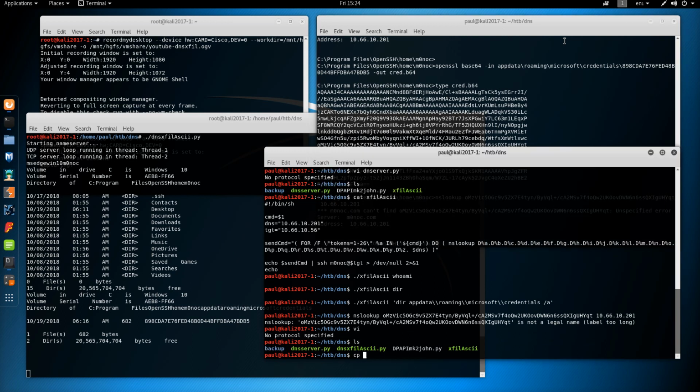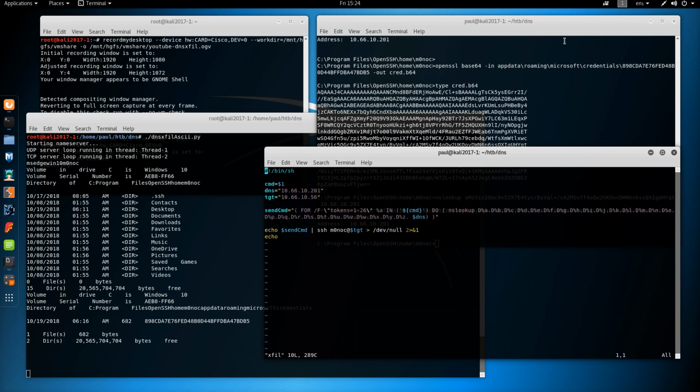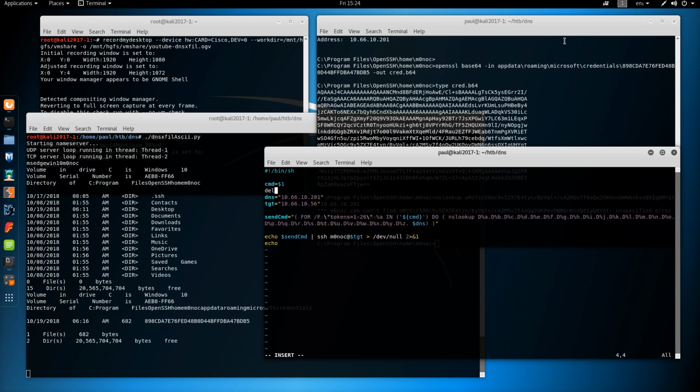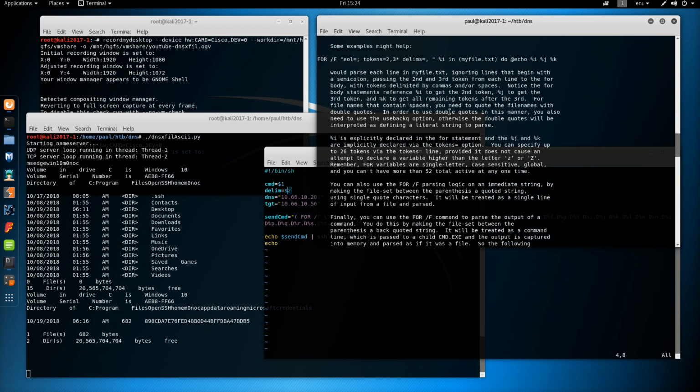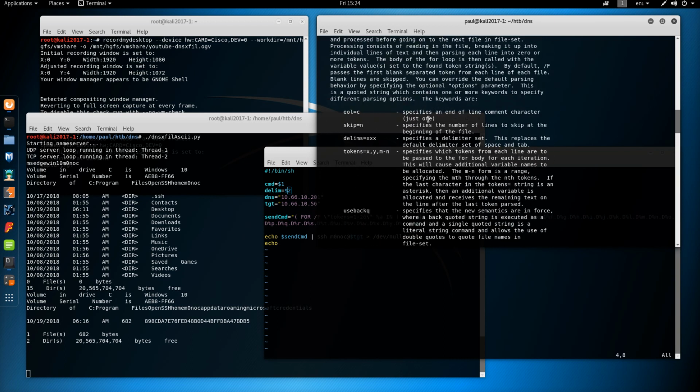So what we'll do now is we'll take our exfil ASCII, let's call it exfil, to avoid typing. We've now got the command, but we've now got a delimiter. What we can also do, because we know it's 64 characters and we need something that's just one less than that, is make use of this asterisk that I mentioned earlier. So rather than having more than 2 tokens, well, say 26 tokens, we can say up to 2 tokens, so 1 star, so 1 token plus any more after that delimiter has been used.